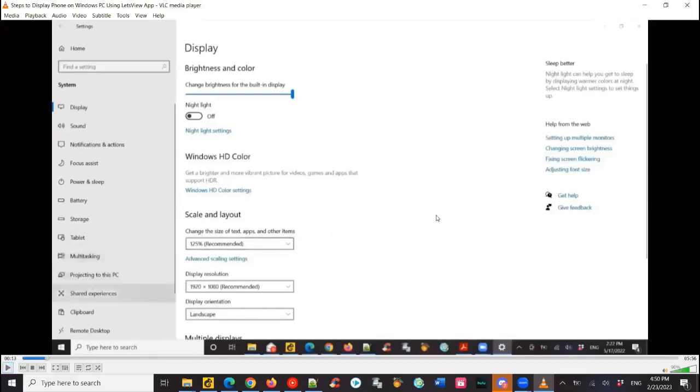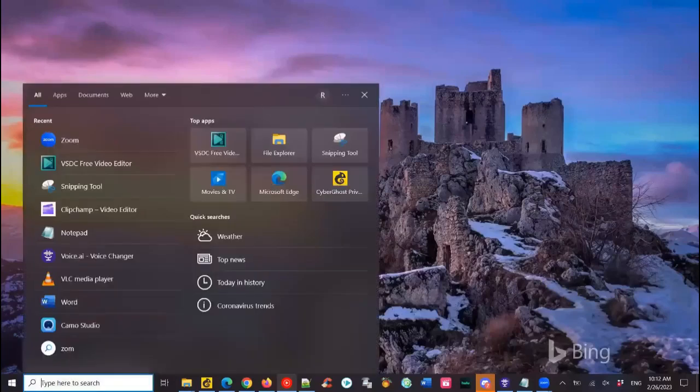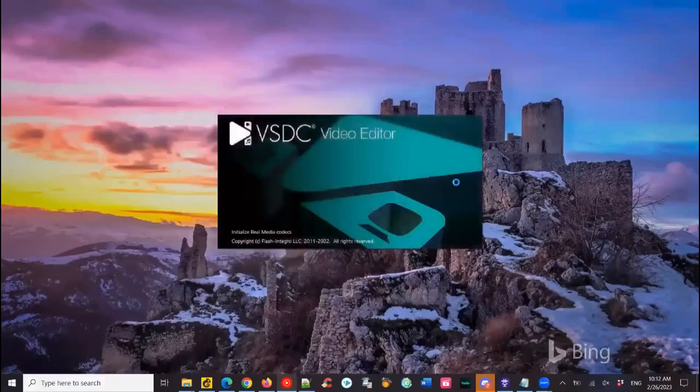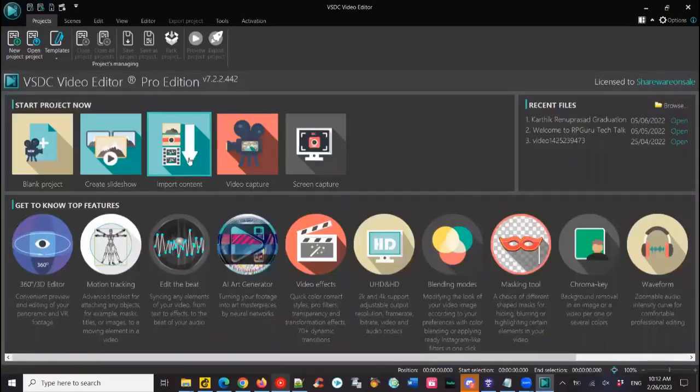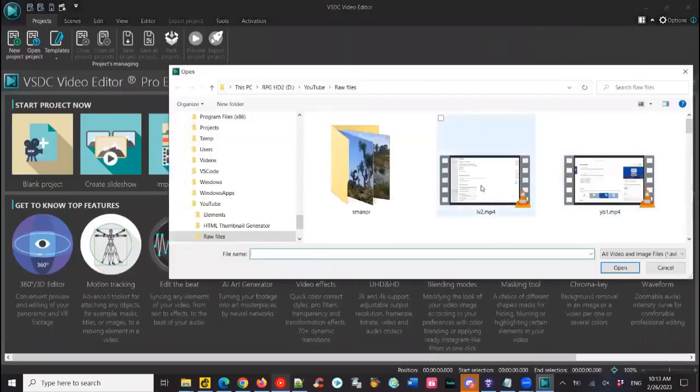So if you see, it's really bad. I need to remove the bad audio, and I'm going to re-record the audio for this and replace it with the new audio so that I can rebuild the video. So now let's open the VSDC video editor. I'm going to open it right now, and then once it opens, I'm going to click on import and bring the file which I have a problem with.